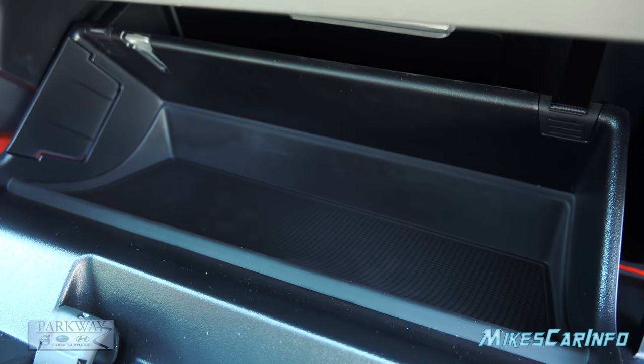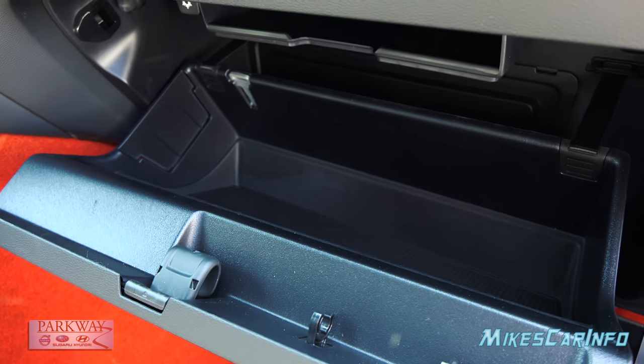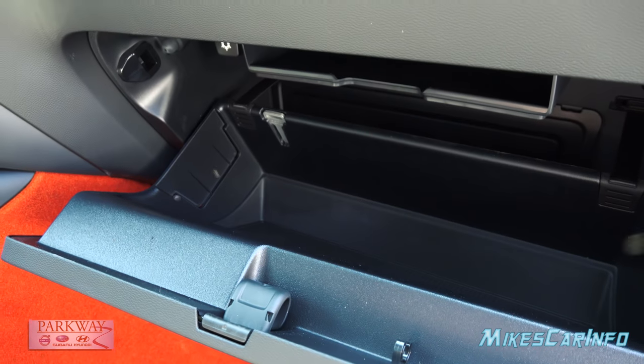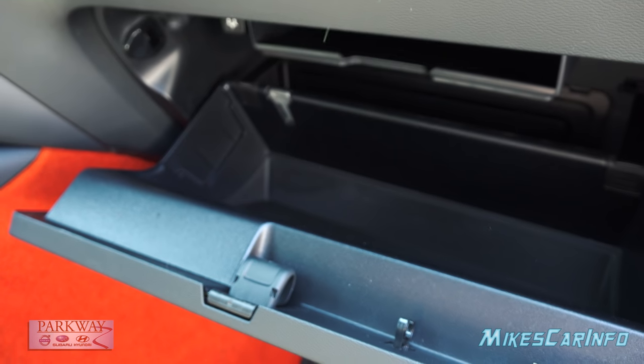So it's a textured rubber portion in the bottom. Really feels high quality, keeps your stuff from sliding around. Place up here to put your manual at the very top. You also have a key. So this is the physical key right here to lock the glove compartment.